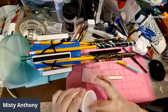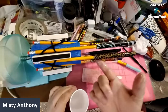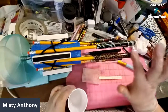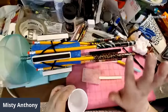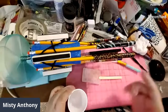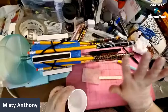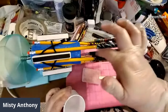And since I cover my diamond painting pens in clay, it works out with the resin too. And like I said, I did try it with UV, but it seemed really lumpy, and I don't know. I don't think that UV is the best type of resin for the project. The hardest part for me is making sure that I get resin on the whole thing.